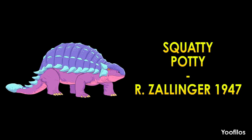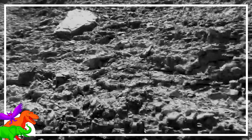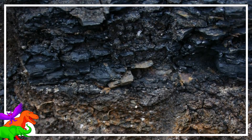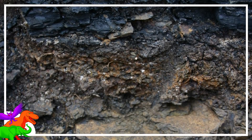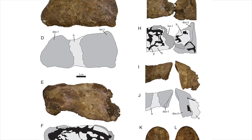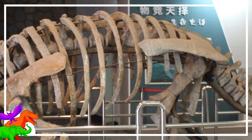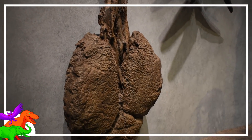1910 saw another expedition from the American Museum of Natural History to Alberta, Canada. This led to excavations in the Scollard Formation, which is a layer of rock dating to the latest Cretaceous to early Paleocene, 70 to 65 million years ago, making it somewhat equivalent in time to the Hell Creek Formation. The new Ankylosaurus specimen found during this expedition included good bits missing from the first: a complete skull and jaw, the tail club, ribs, more vertebrae, limbs, and armor. Turns out, this is the only known tail club of Ankylosaurus.